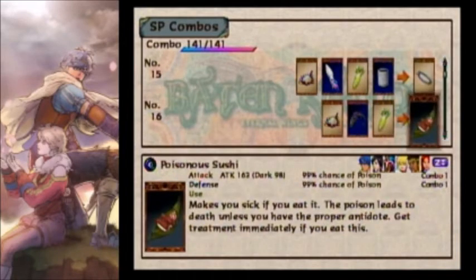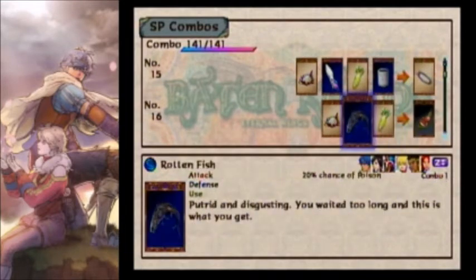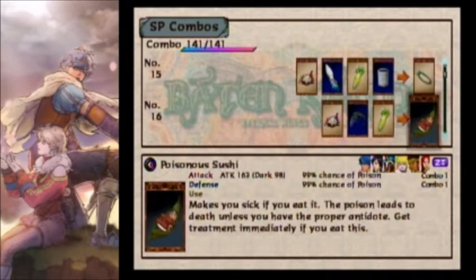Here we have poisonous sushi. It's the same as the deluxe sushi, you just need to use a rotten fish instead. You can also use a charred fish instead of the rotten fish. With it you get a powerful darkness weapon that has a 99% chance of poison, but if you use it for defense you'll poison yourself as well.